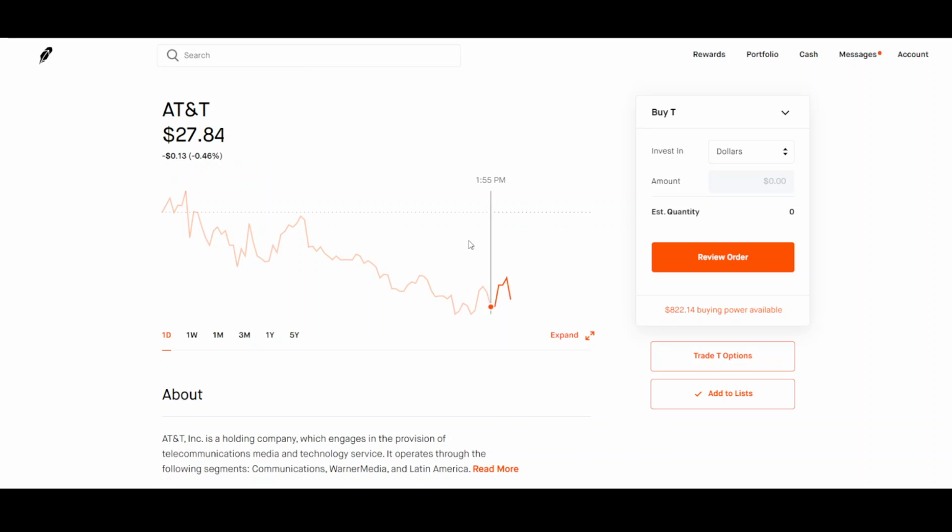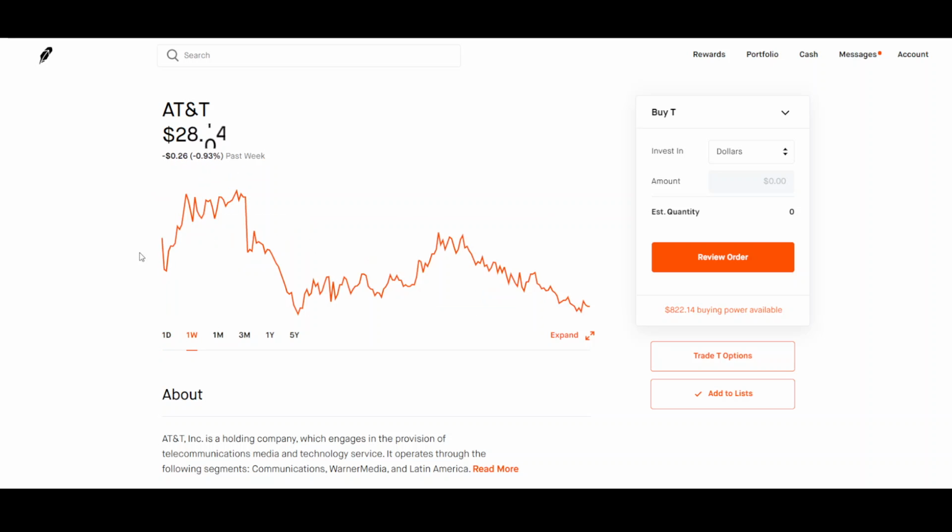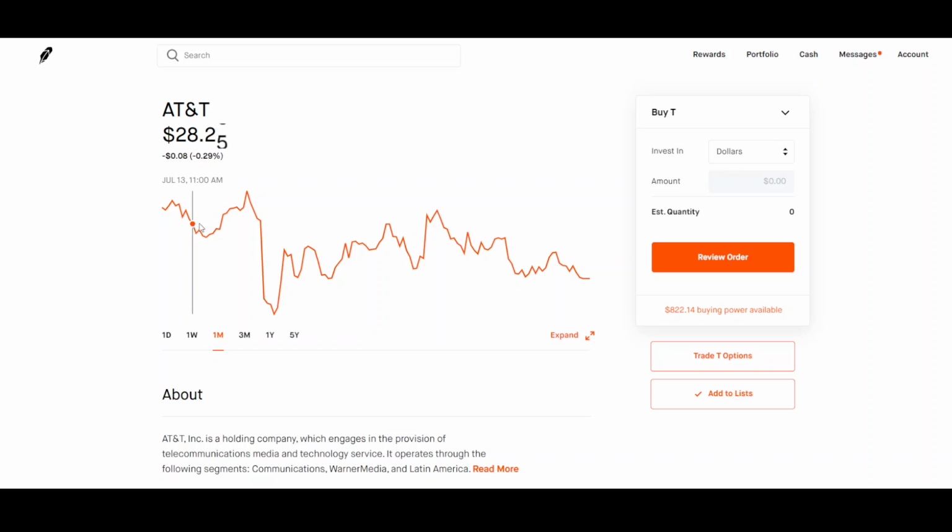Today I'll be showing you an options play that you can do with stocks that are pretty stagnant and don't move very much. So for this example, we're on AT&T right now, and as you can see, AT&T doesn't move very much. The lowest is 27.82 and the highest is 28.22. So it only moves by about 40 cents, and that's the past week. So if we go to the past month, biggest high 28.61, low 27.53, so that's a little over $1. So you can see it doesn't move very much.